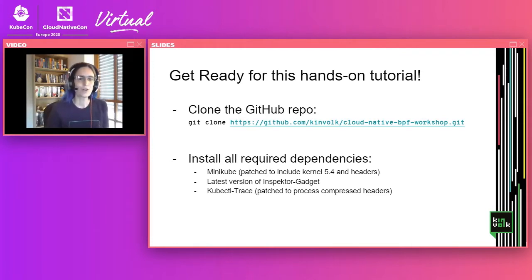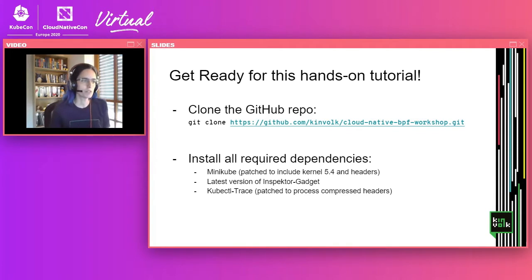Yeah, so this is a hands-on tutorial. It's a workshop where we want you to follow along and do the exercises, the demos that we will show, on your computer. So we want you to please now clone this repo and get started if you haven't already. Hopefully you have done this already, but if you haven't, we will cross our fingers that everything works out of the box and then you can get ready.